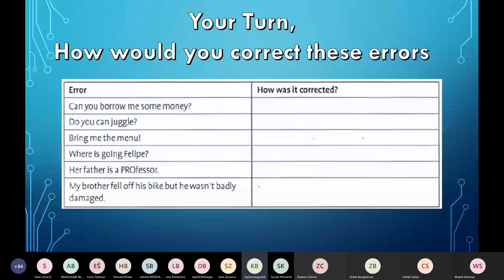For this, I could correct it by saying, could you say it in a more polite way by just adding "please"? Can you say "please" whenever you request something to be more polite? And that's it. Okay, from the strategies, which one do you think you can choose? Which one would you go for? I choose the immediately correcting. Okay.